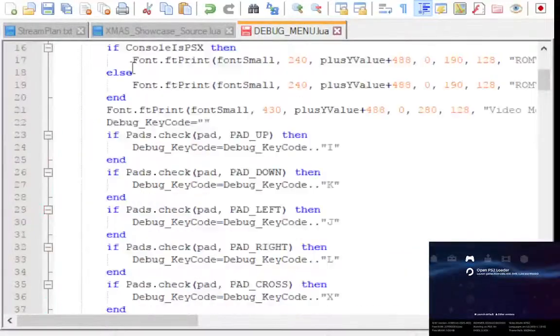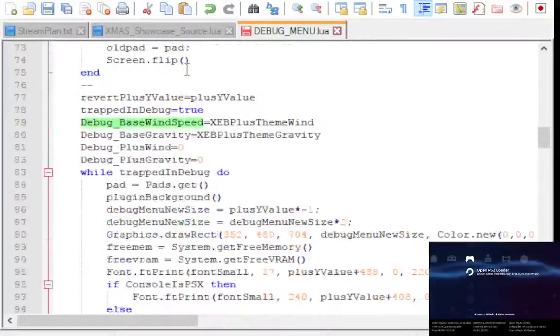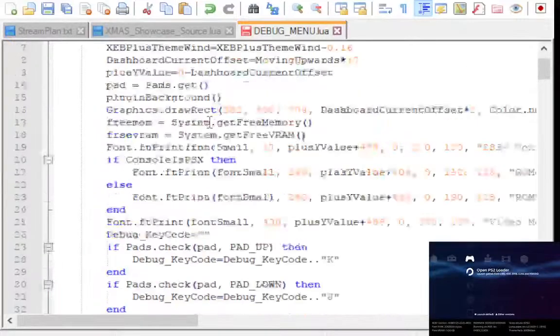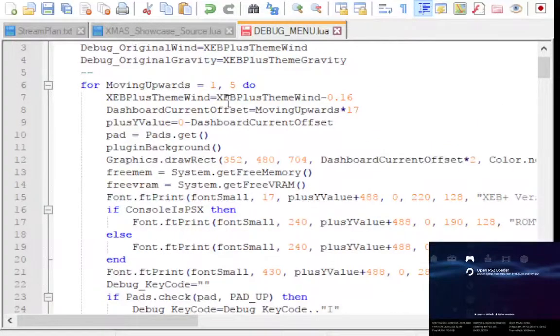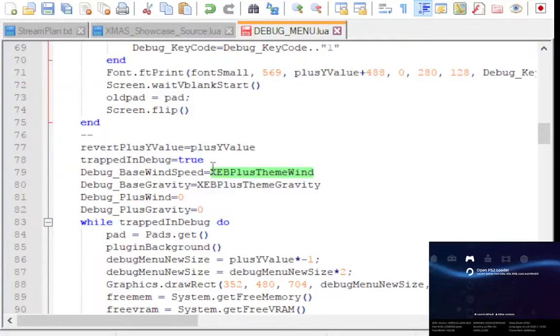It is not the default one from right here. It is the one we set before here. I didn't explain this, but we do some math to reduce the wind speed while we are moving into the debug menu. So it is slowly slowing down. And then we set that here. It should be 0.20. This is not the original speed, this is the one we are using as a base, the one we went back down.